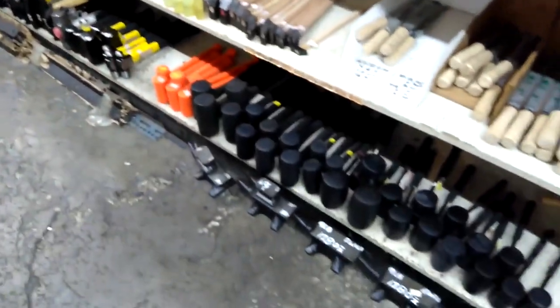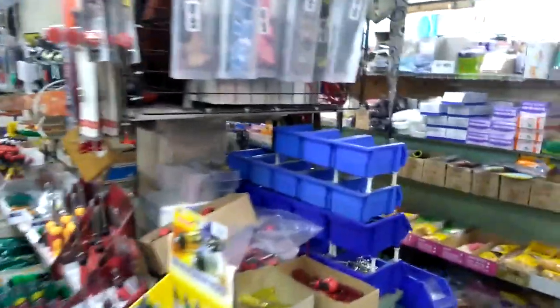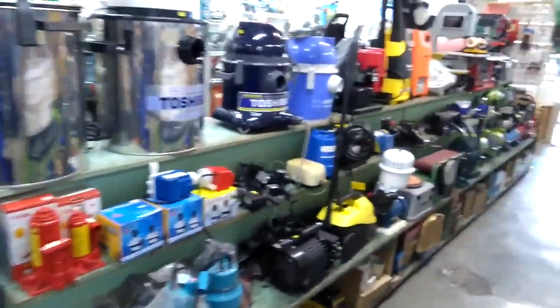Down on the floor here they have these little baby cast iron boat anchor anvils, and a bunch of files and hammers. This is the way the store is arranged — the stuff is here, there, and everywhere. It's not a very big store, but by standards here it is, and it's really nice. They've got just a bunch of everything.